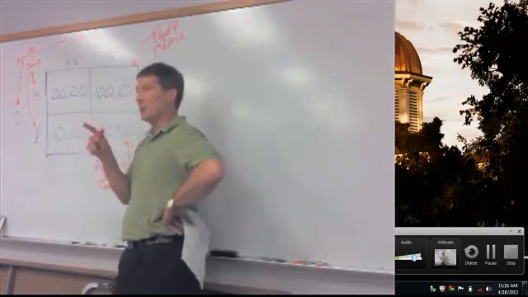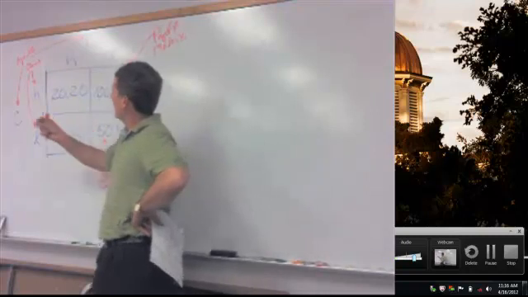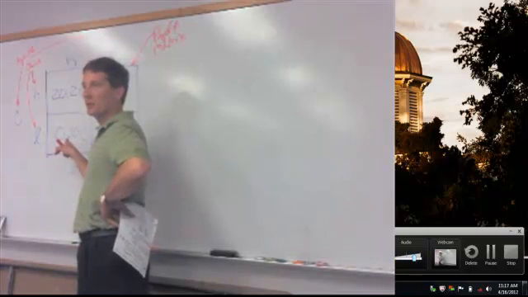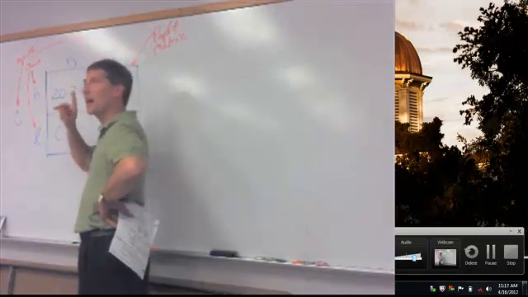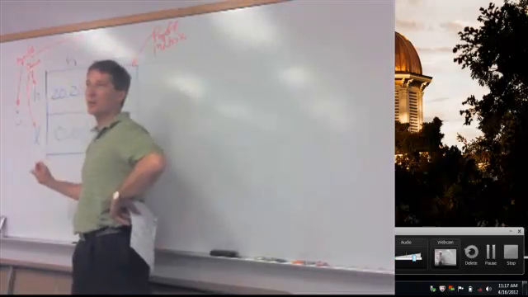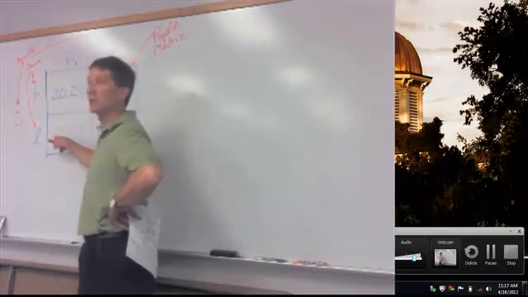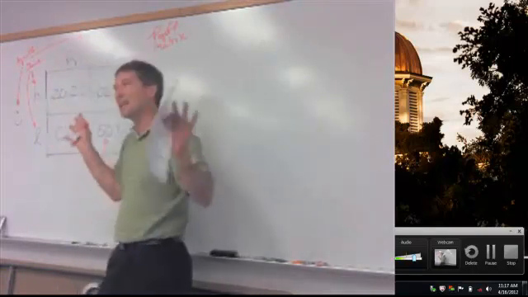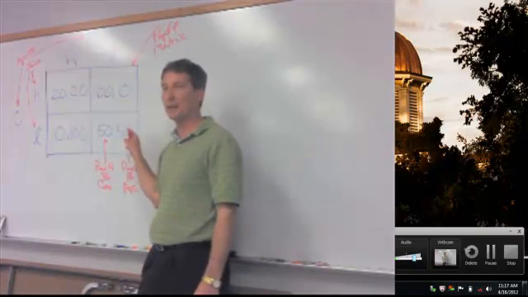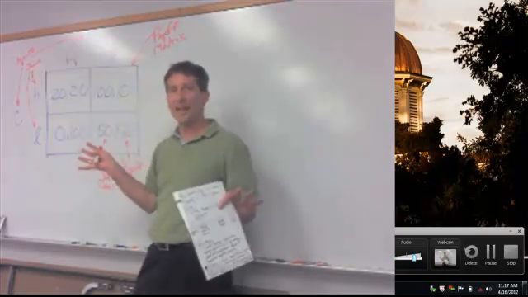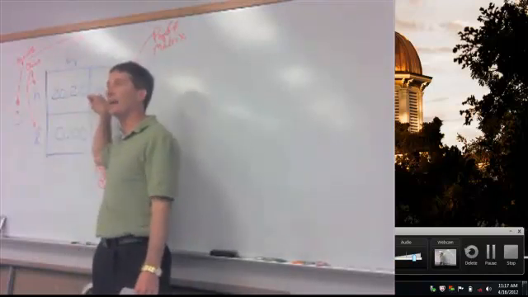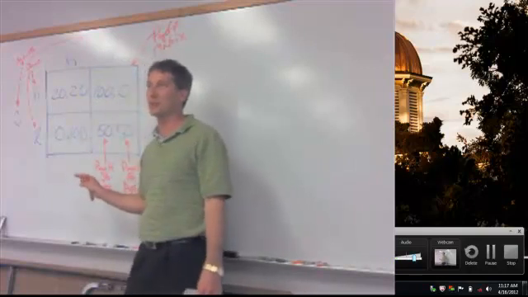Now, if we take those individually in a little bit different approach and we say, if Pepsi would choose high, what would I want to choose? High or low? If I predicted Pepsi was going to go high, what should I choose as Coke? High, because 20 is greater than 0. If for some reason I had inside information and knew that Pepsi was going to go low, what should I pick? High. So in either case, it's better strategy for Coke to choose high independent of whatever Pepsi chooses.